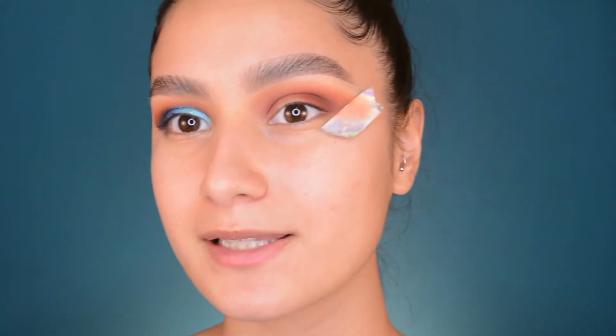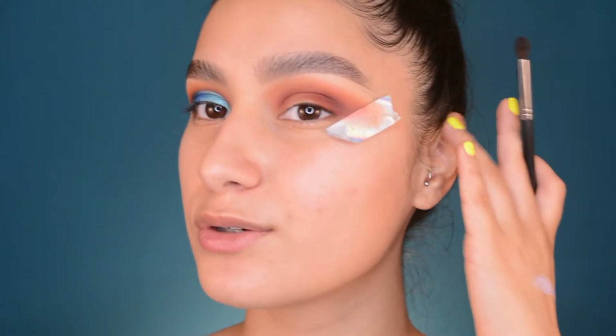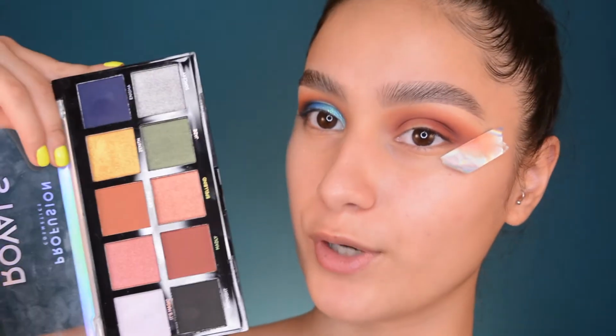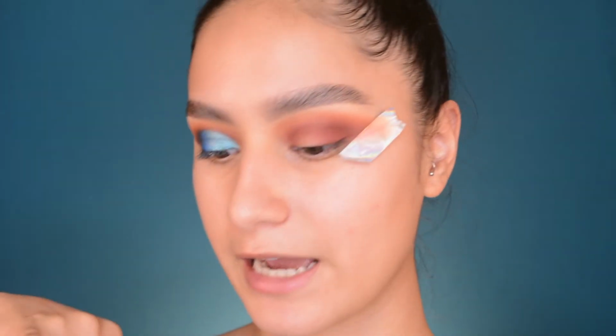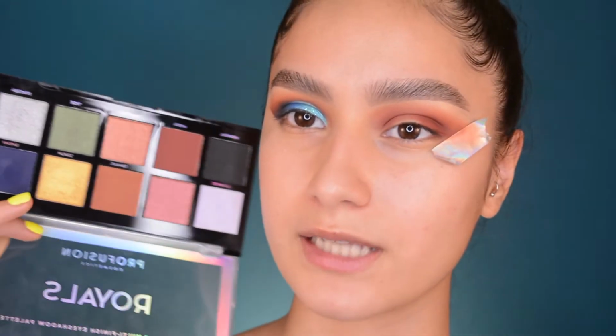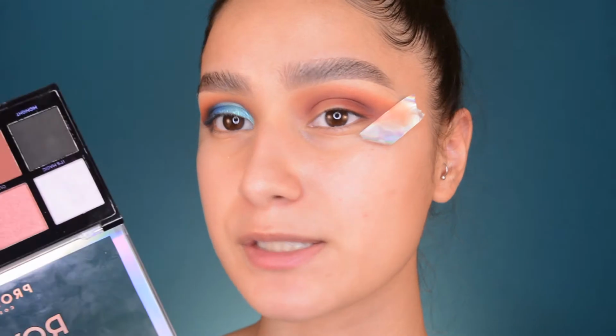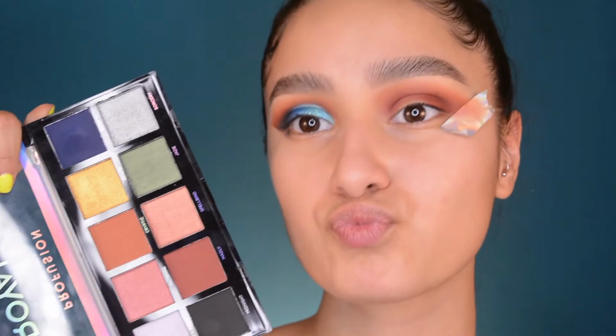But personally, I would have gotten both, but I was like, you know what, girl, have self-control. It was only $5 though. So if you go to Target, they have tons of palettes. They have a warm palette, one that looks like this, an all shimmer palette, and yeah, it's okay for $5.